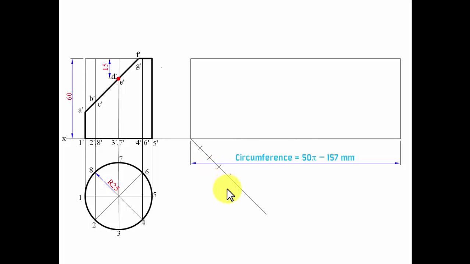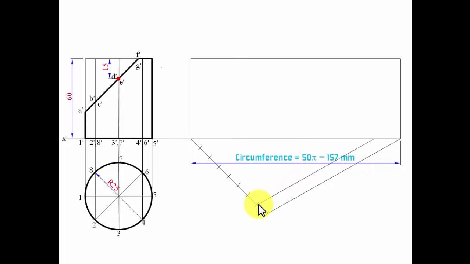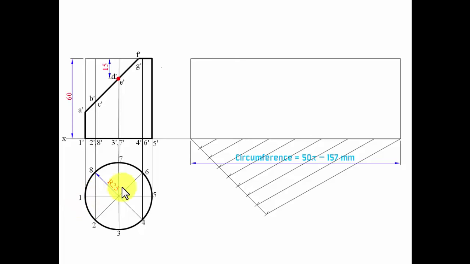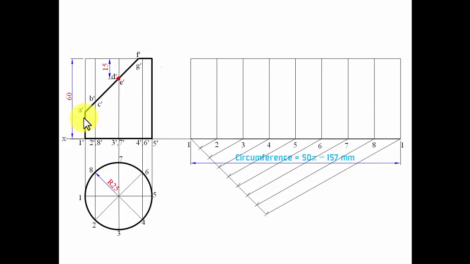Make eight points, one centimeter apart. Join the eighth point with the end of the circumference line, then use your mini drafter along this line — bring it to each successive point, draw parallel lines, until all eight points are located. Let's say we've opened the cylinder from point 1: label the divisions 1, 2, 3, 4, 5, 6, 7, 8, and back to 1. Draw vertical lines from all these points. Point A in the development will be above 1, both at the start and end.